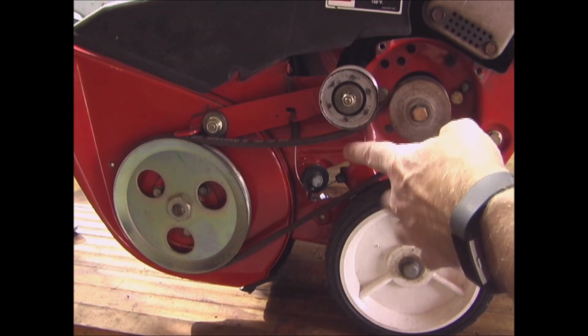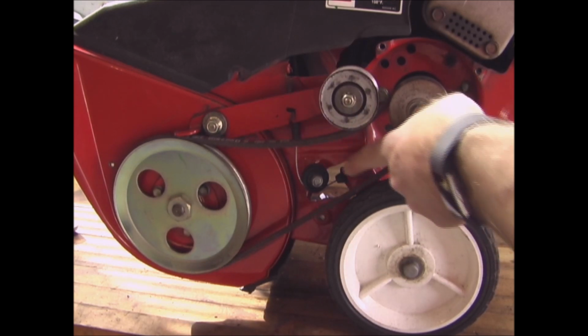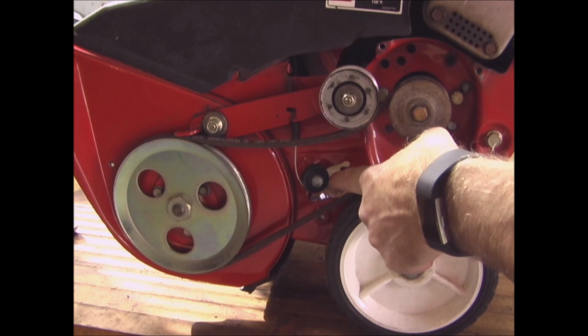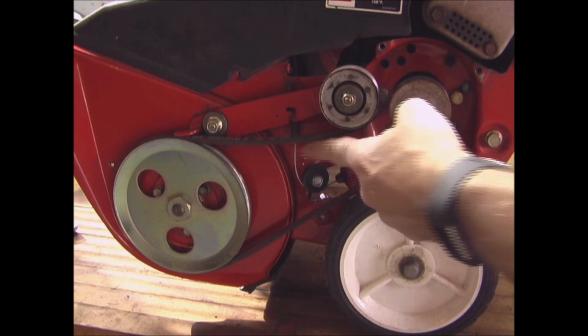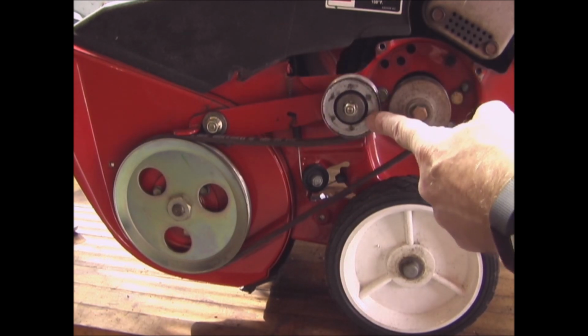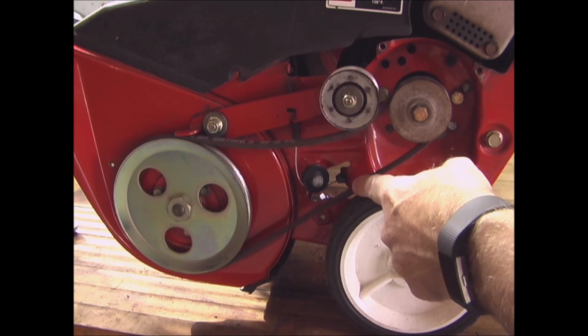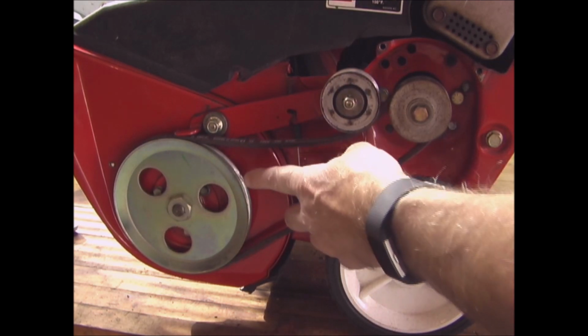Now with the belt on, you can see when you pull the lever to engage the snowblower, this cable pulls on this cable, and that pulls this idler arm down, and then the idler pulley engages with the belt and puts tension on it, and that drives your auger.